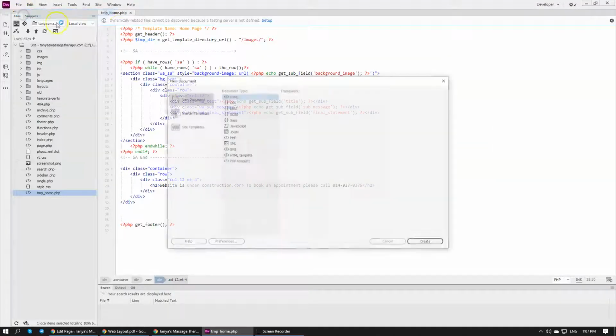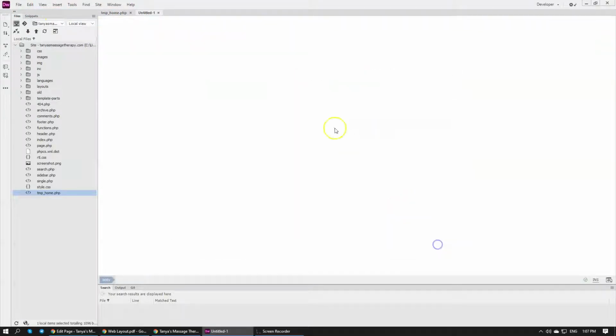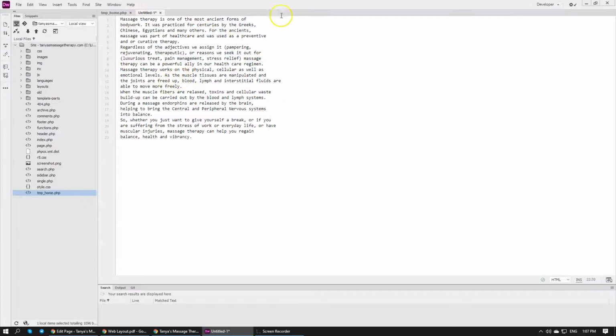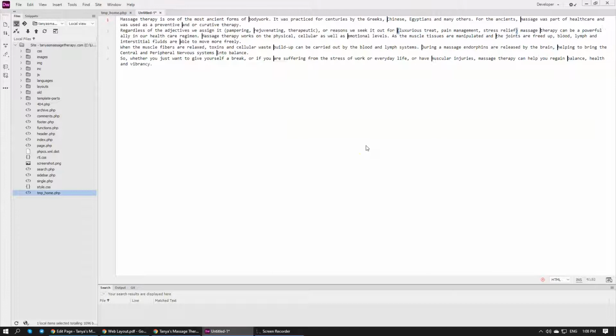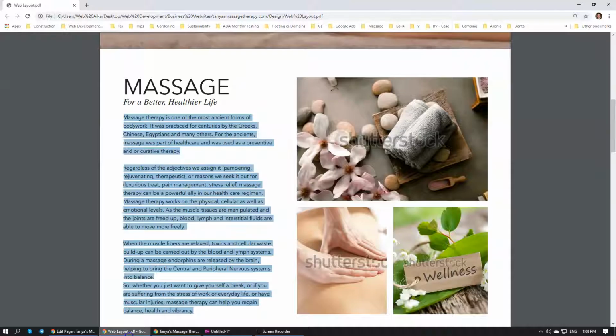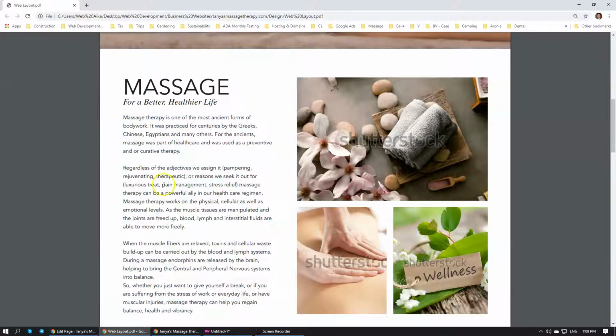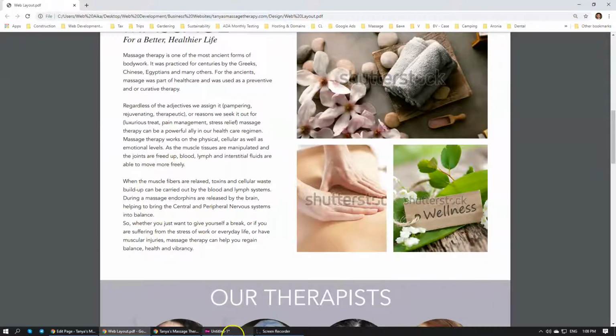I go around it by creating an HTML document, and then I use the multi-cursor function within Dreamweaver. I'm going to quickly remove the line breaks like this and press a line break here. So we have 4 paragraphs, and that's not right. Oh yeah, we do have 4 paragraphs.